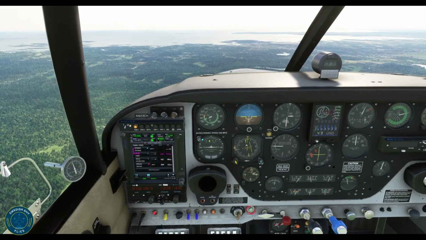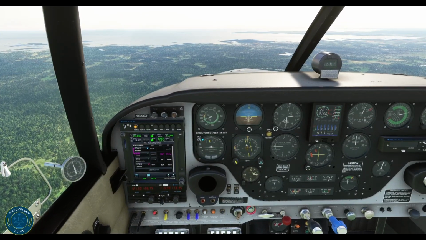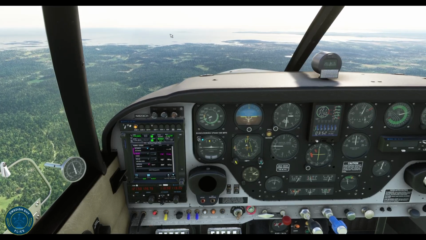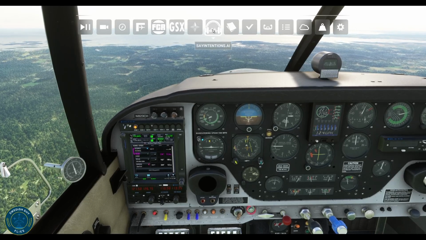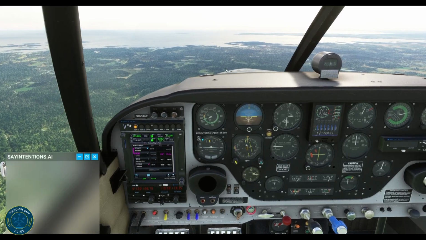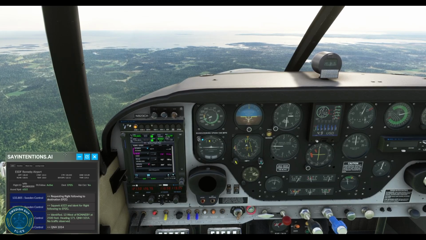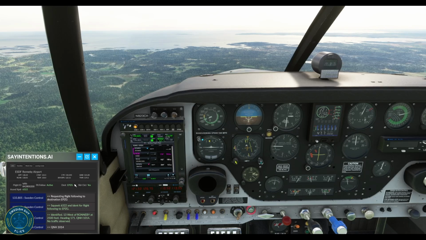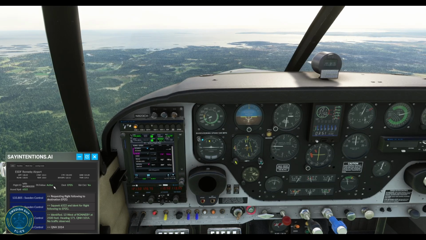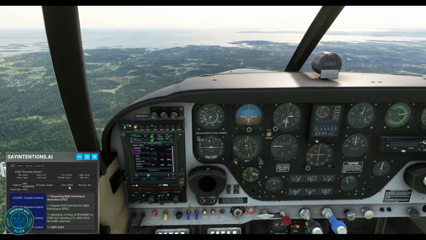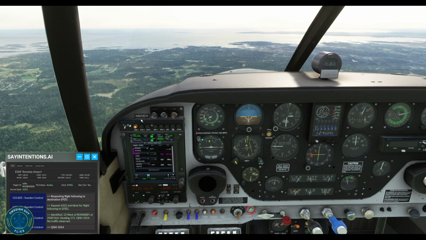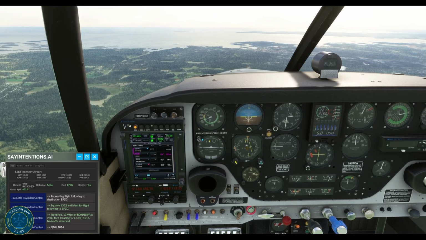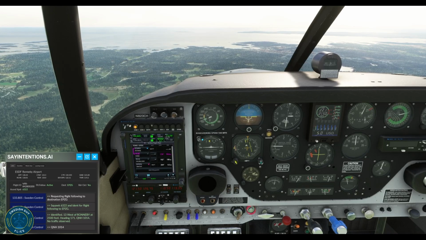An update from the flight deck. We are now at 2,500. We're just about to leave the southern part of Sweden. We are under flight following. I was able to get them to understand what I was saying here, Echo Papa Zulu Golf. So we have active flight following to our destination. And we are about to leave Sweden here and go down to the south, to the island of Bornholm.